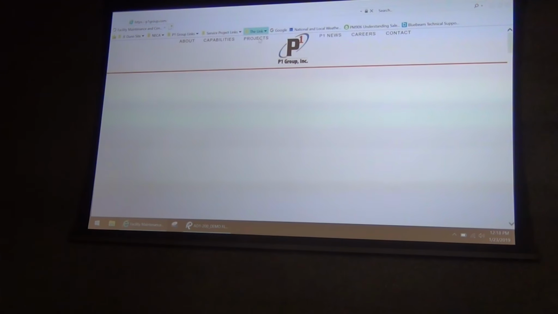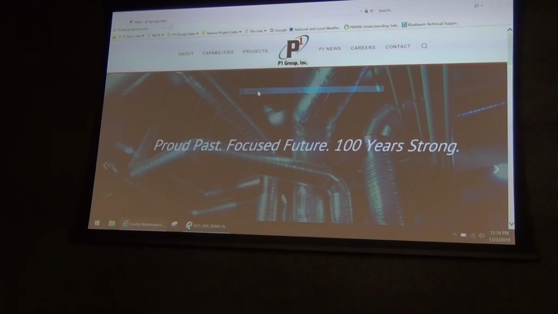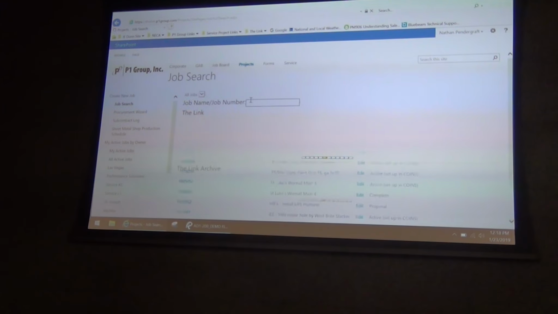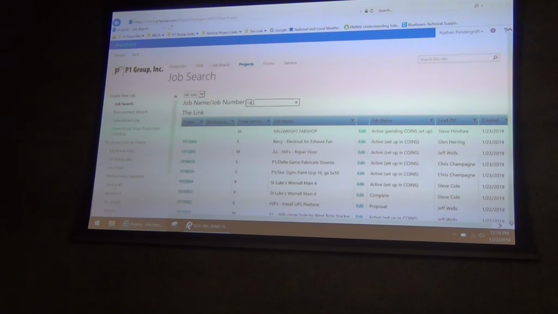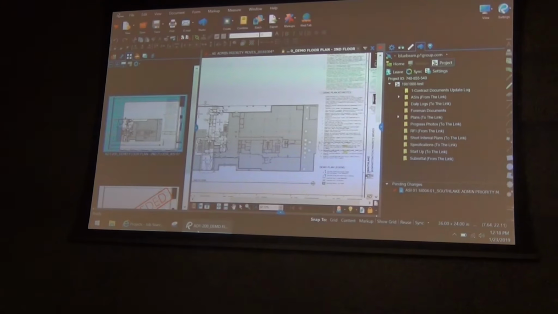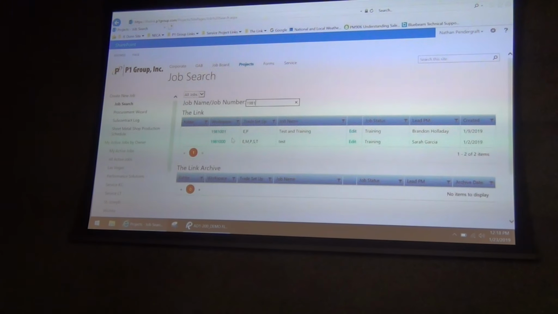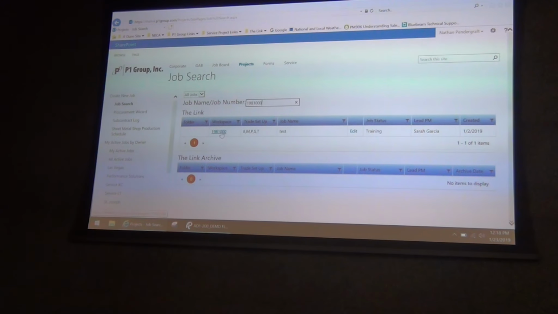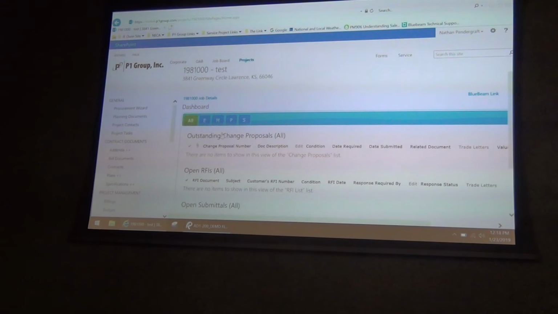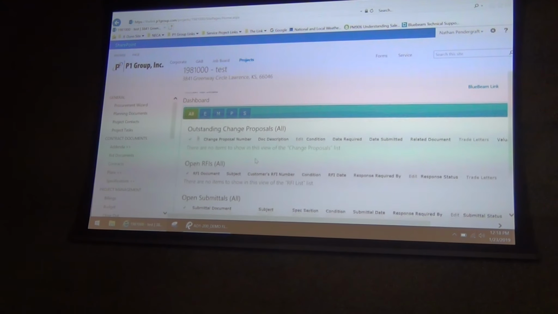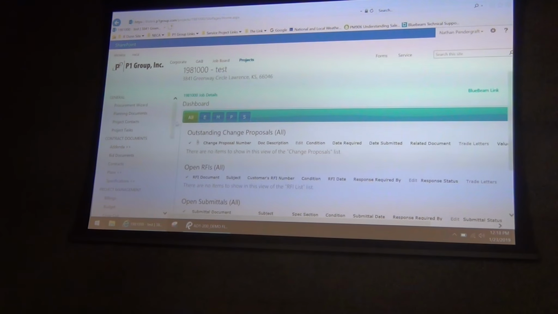We're just going to show real quick. I asked him to pull up our SharePoint site so you can see what this is communicating with. SharePoint is where our project managers and project coordinators work all day long. There's a lot more information in SharePoint than what we push out to the field in Bluebeam. We only give them about a third of the information in our SharePoint site. This is the same job we were looking at in Bluebeam, and this is its actual home in SharePoint. If Nathan scrolls down the left-hand side, there's a lot more info here that we're not pushing out to the field, because we try to give them just what they need and not make it overwhelming.